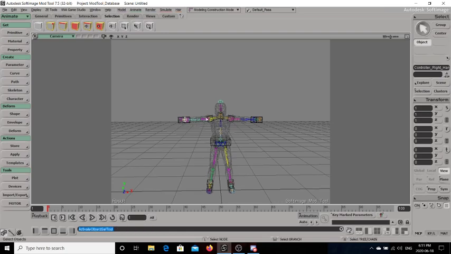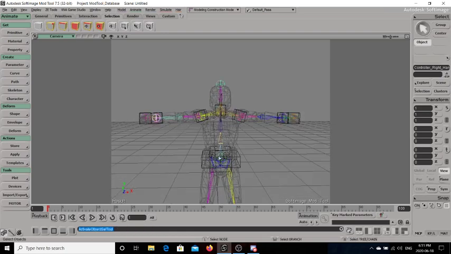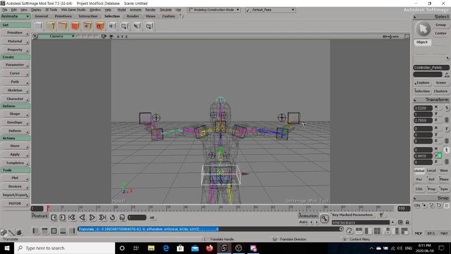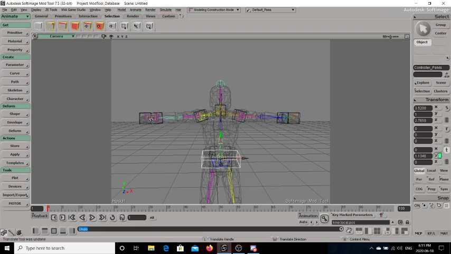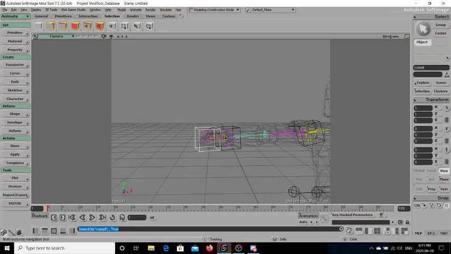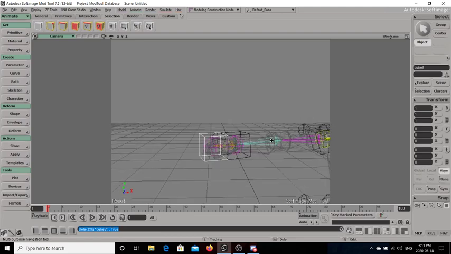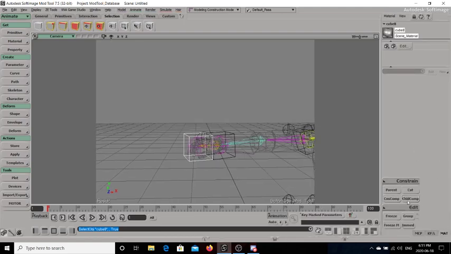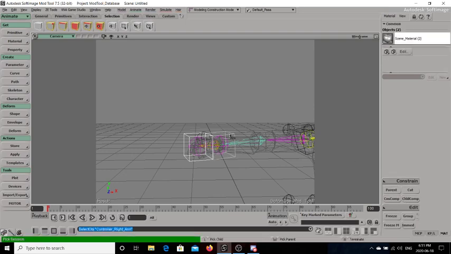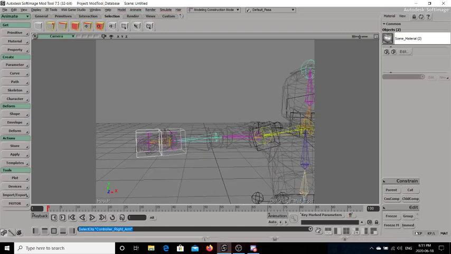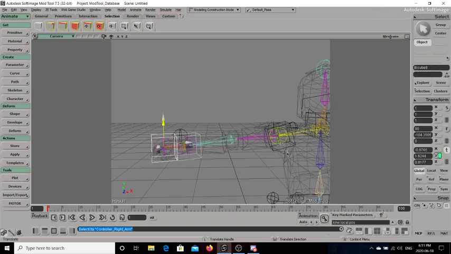Now, I believe I actually messed up on the arm a little bit when I went and chained all this together, but you can see, yes, I did. So I'm actually going to take this effector and I'm going to set it as a child, so parent it to this object. And that should allow me to move it. Maybe I did that backwards again. Yes, I did.